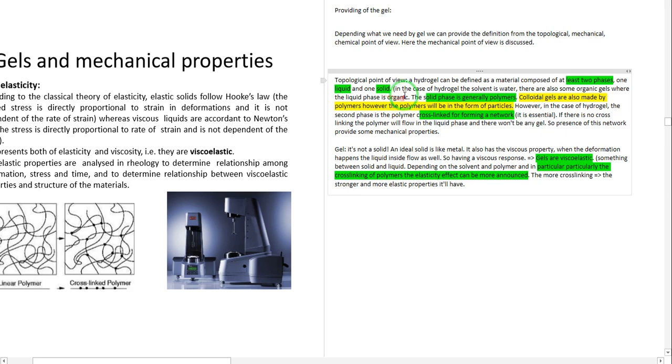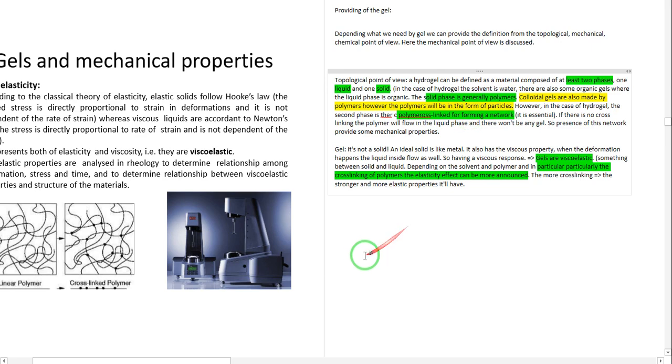Not only the cross-linking between the polymers can form the gels, but also increasing the volume fraction, if you remember, can form the colloid gels, but we don't deal with them now. We're just going to deal with the case where the polymers are going to cross-link to form a network. This is the essential part of the gels that we are going to deal with.